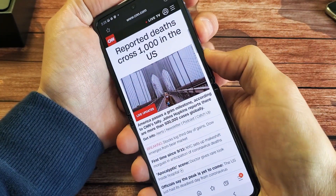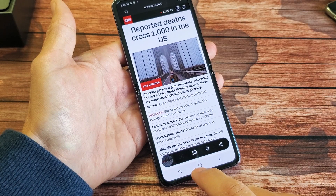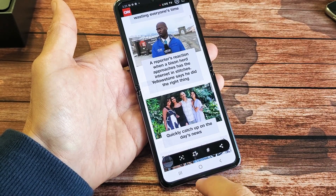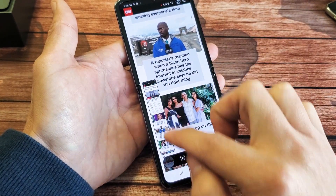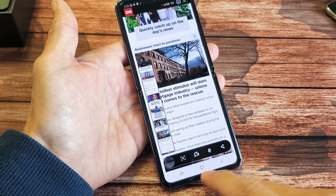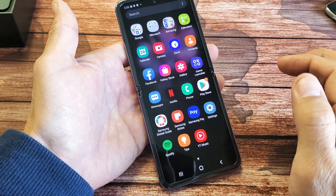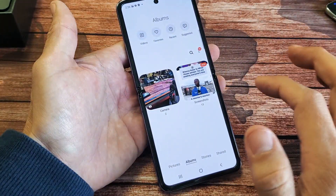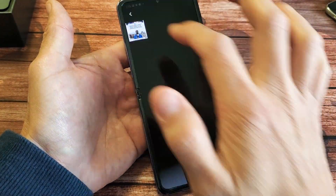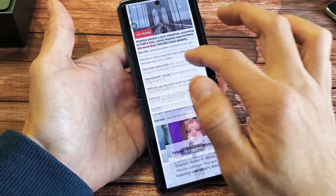Let's go ahead and take a screenshot right here. Now you have this new button down here — that's the scroll capture button. Every time I tap down, it's going to take more and more of the webpage. So even if I stop it right here, you can edit here as well, and it all gets saved automatically to your gallery. Here are my screenshots, and here's that last scroll capture I just took.